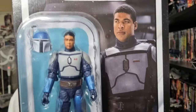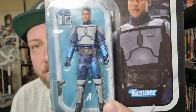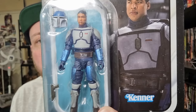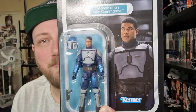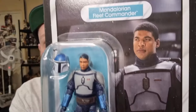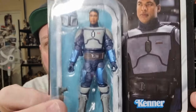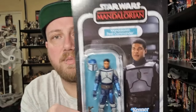See this one looking pretty much in line with how he looks in the show. I just did a review of the re-release of Axe Woves, the Privateer. They could have just used this body, to be honest. It would have worked just as well. But nevertheless, we'll get a quick look at the back. VC314, it's on the front there. Looks nice. I like the sort of aquamarine blue. Figure pops nicely on it. But to get a closer look at the figure, let's bust it open and have a look.